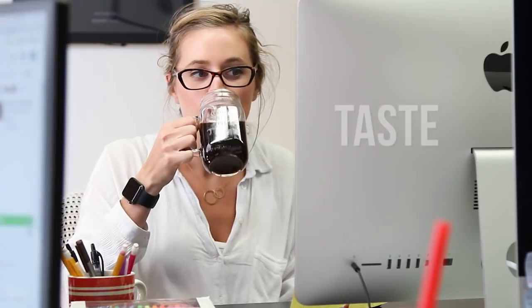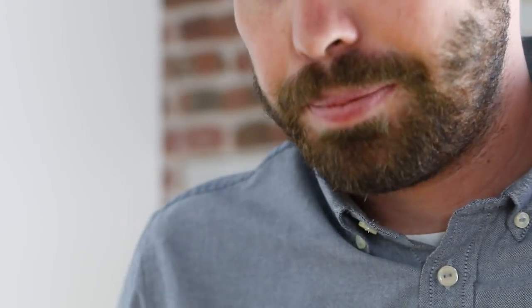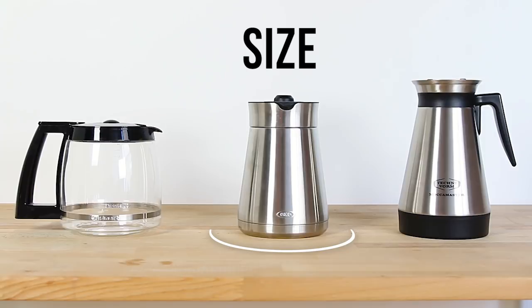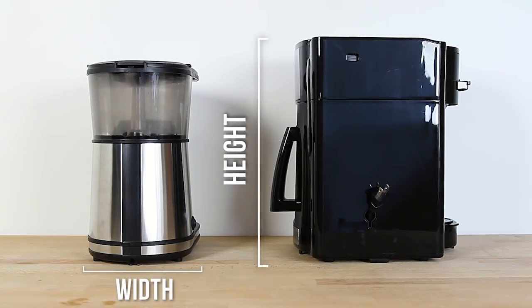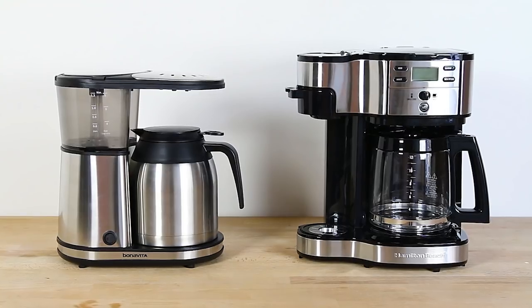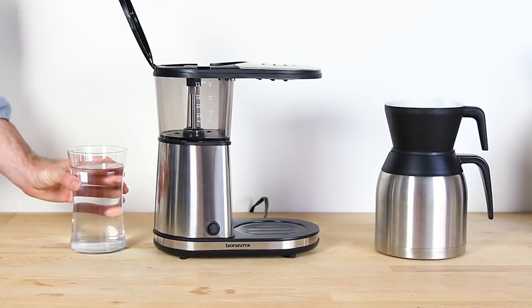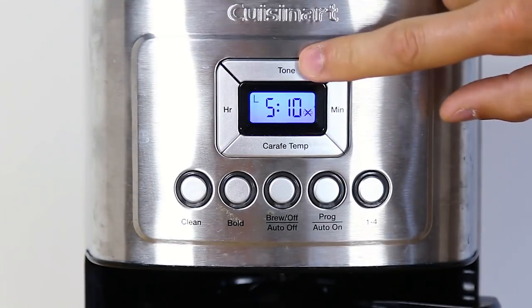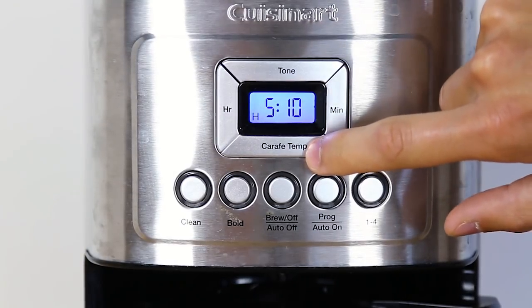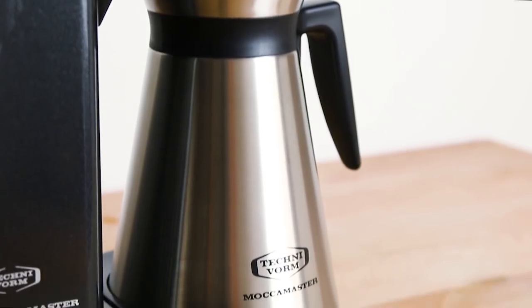How did we test? We began by enlisting the help of colleagues to volunteer for numerous taste tests. After all, taste was one of the determining factors in customer reviews. The size of the carafe was also noted — think about whether you plan to brew coffee for yourself and a partner or for an entire office. The general size and height of the coffee maker was also key, since not everyone has a massive countertop at their disposal. Finally, overall usability: no one wants to deal with a complicated machine bright and early. Other features we noted were brew time, aesthetics, and overall value.